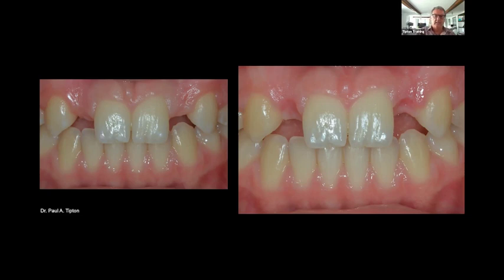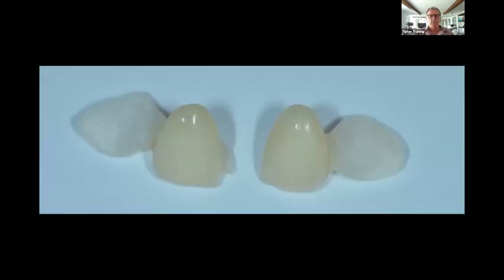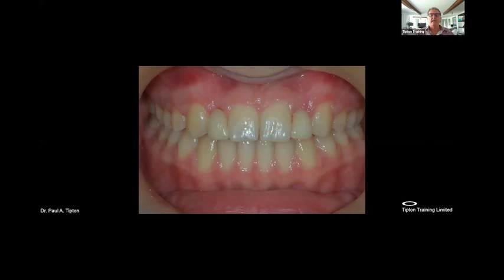We take our final impressions and we make now 2 zirconia single units, single cantilever units. And these are now placed in. Aesthetics much better. We have the natural translucency of the incisal tips as opposed to the dark metal. So yes, aesthetics can be good. However, longevity still is in question. And I would not say at any stage that the longevity is as good as metal-based at this present time.